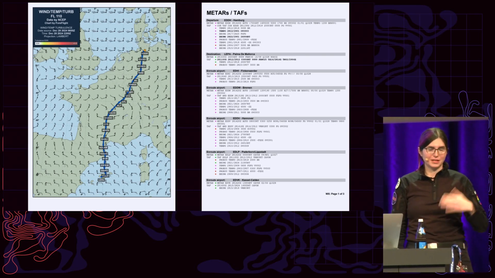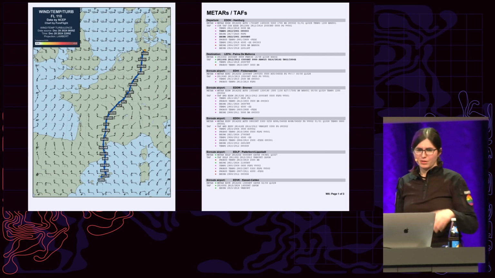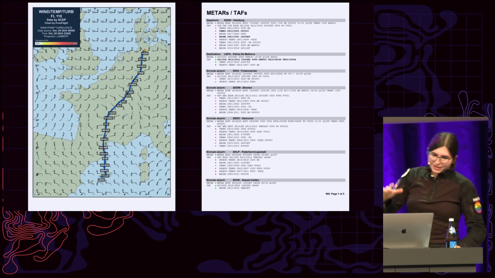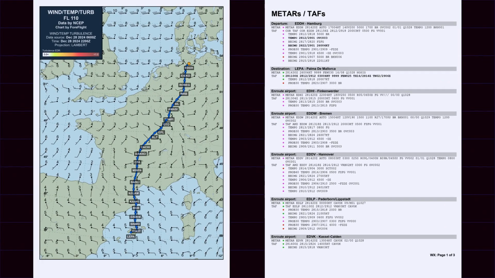They tell us about the weather now, at the present time, and they give us a forecast, the terminal area forecast. So we'll start in Hamburg. In Hamburg, we have 4 knots of wind coming from southerly directions and 5 kilometers of visibility, and it's quite cold actually. So the pilots would say there's no bad weather, there's only bad preparation, or the wrong aircraft.